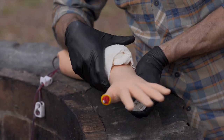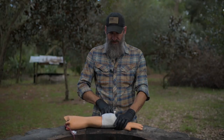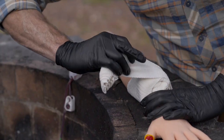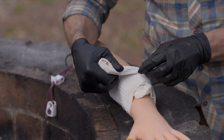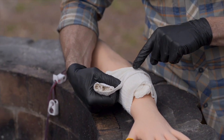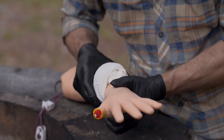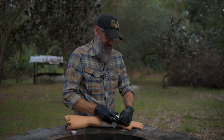Then as I come over, what you'll do with this one, because you don't have that pressure bar, is come directly over top of the wound, and you're going to twist the dressing to kind of create that hourglass shape, and that fold goes directly over the wound. And pull tight. Cover up your edges just like you did before.